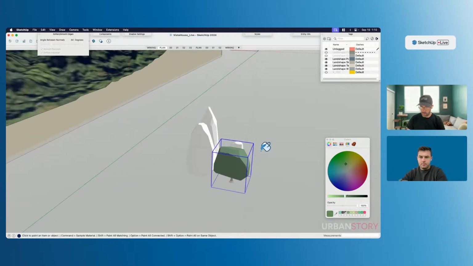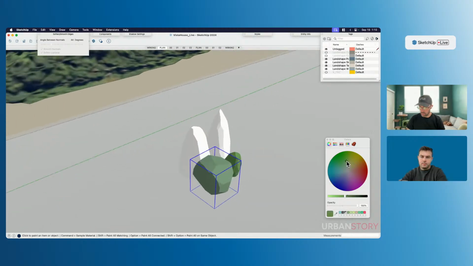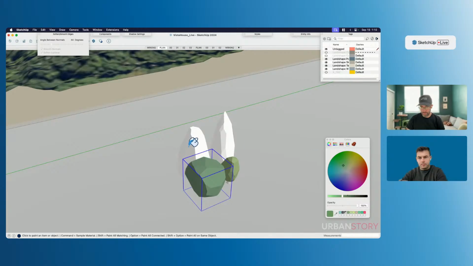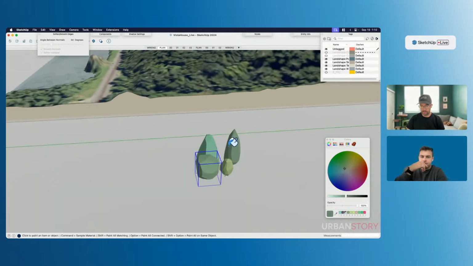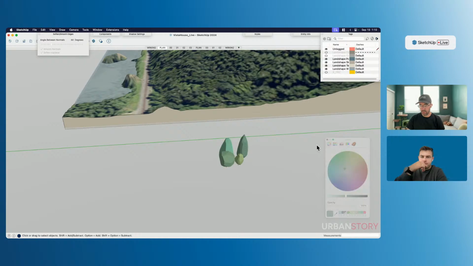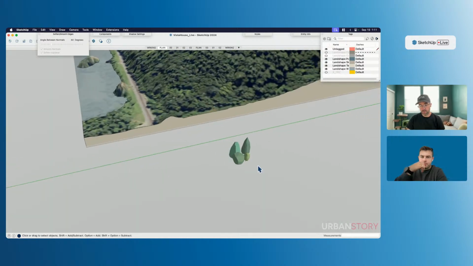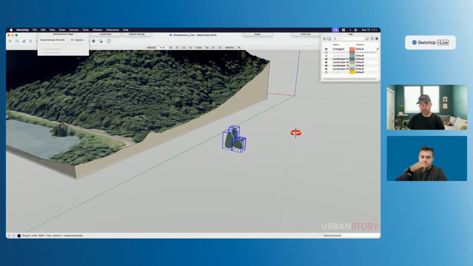So maybe they know why. Maybe I did something wrong. Wouldn't be the first time. So what we're going to do is just paint them a few different colors. That's good enough. So now we've got some trees here. We're going to leave these off to the side. We're going to scatter some trees.